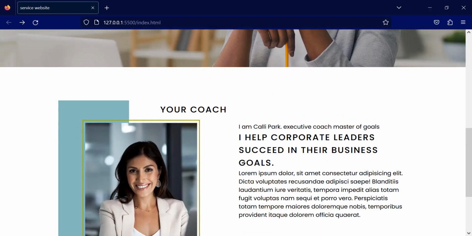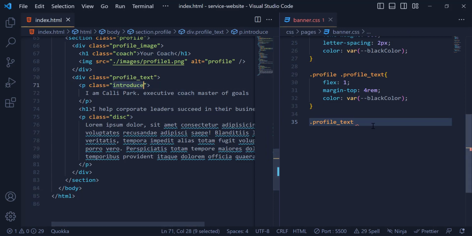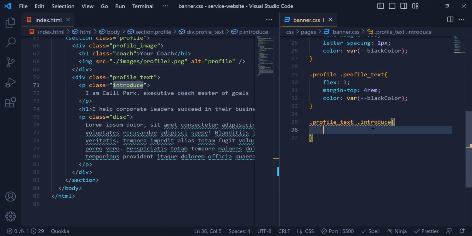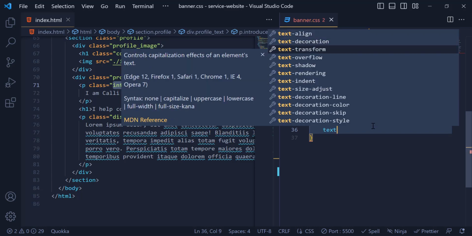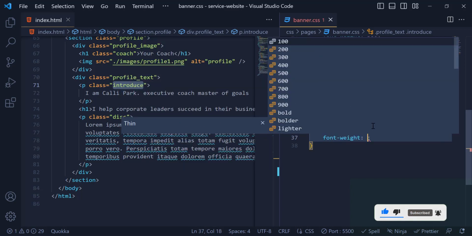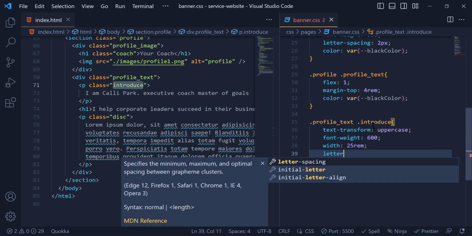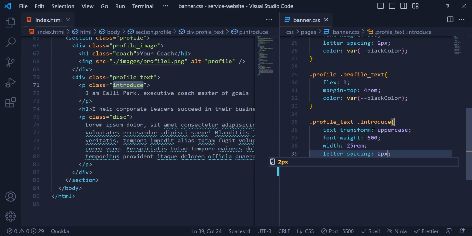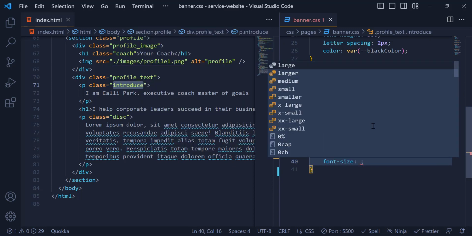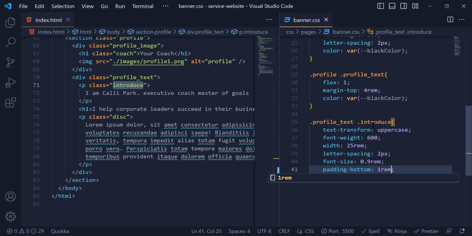Okay, now for the other text, I just copy here and we need to target this class, this p tag, and for this we need to give a text transform of uppercase, a font weight of 600 and a width of 25 rem, letter spacing of 2 pixel, font size of 0.9 rem and a padding bottom of 1 rem.